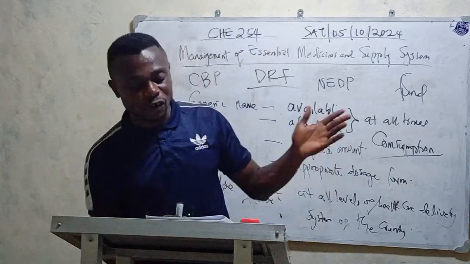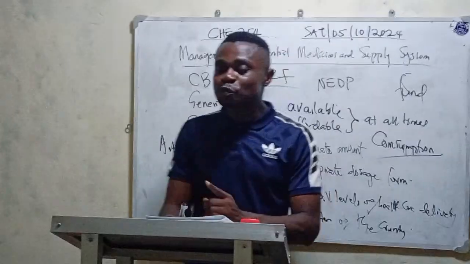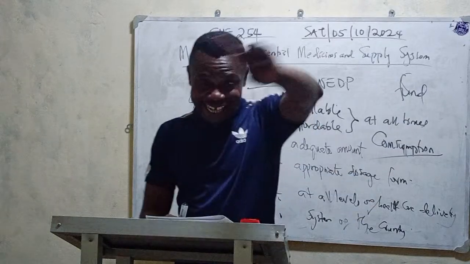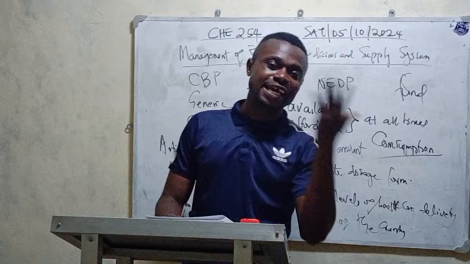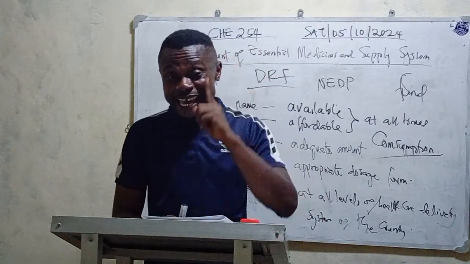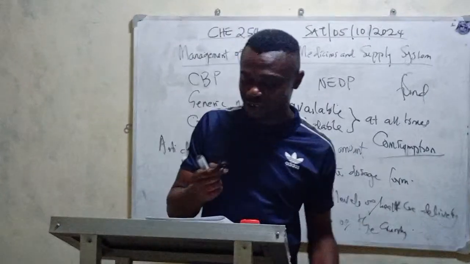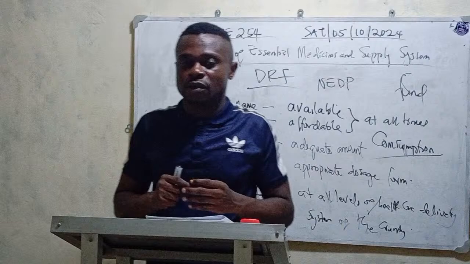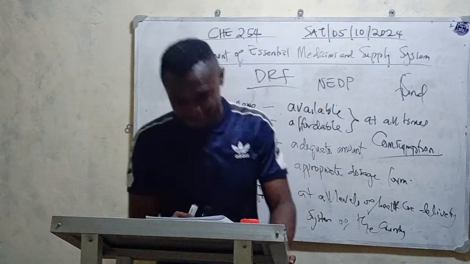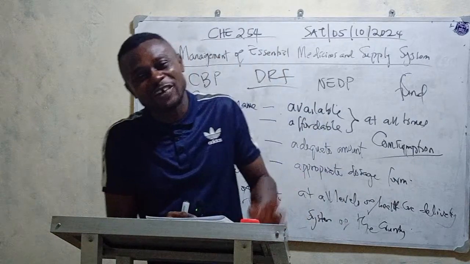First one is choice of drugs. It must be in line with the health problem in that community. You cannot just choose anything. I have always mentioned this. You choose a drug that takes care of the health problem in that community. You don't just choose any drug you want. No. That is important. Of course, the drug must be effective when used. It must be effective. Yes.